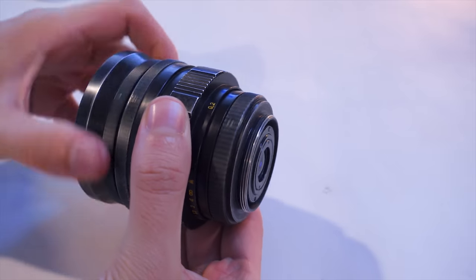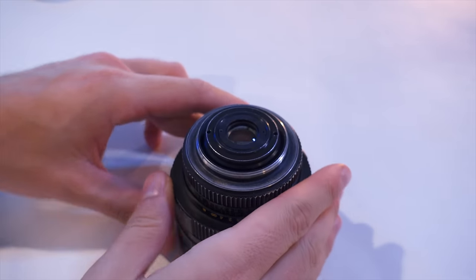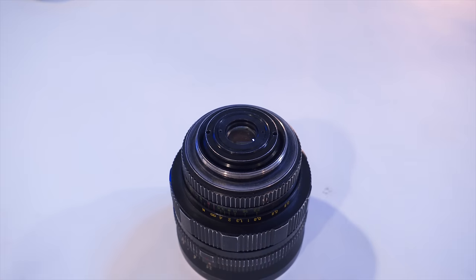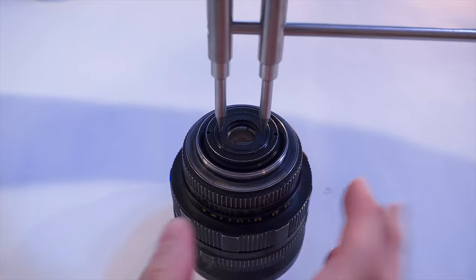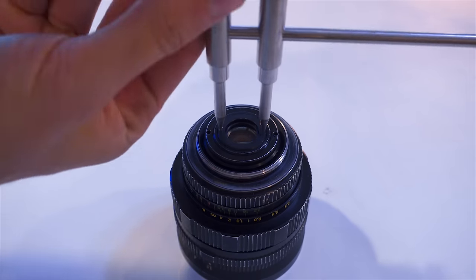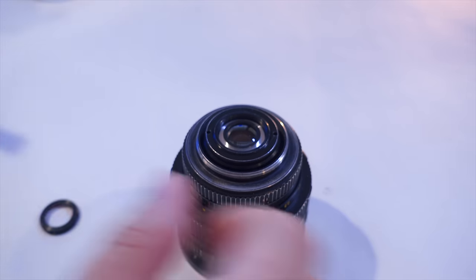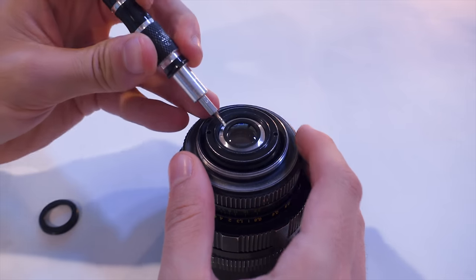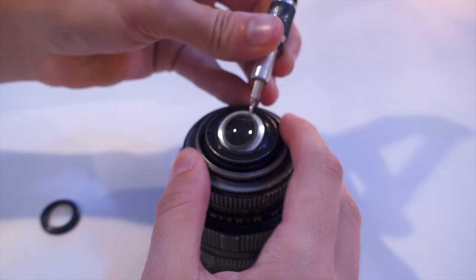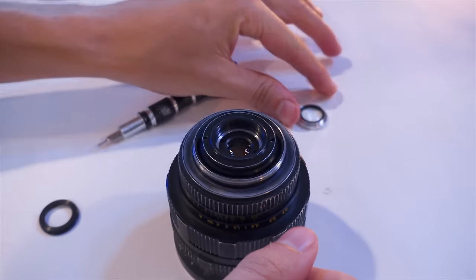Start by focusing the lens to infinity in order to push the rear of it as far out of the housing as possible. Now, use the lens wrench to remove the inner locking ring. This will give you access to a glass element with a metal frame around it. Welcome to the annoying part of this mod. Using the lens wrench, patiently fish it out of the housing, carefully noting which side faces outwards.